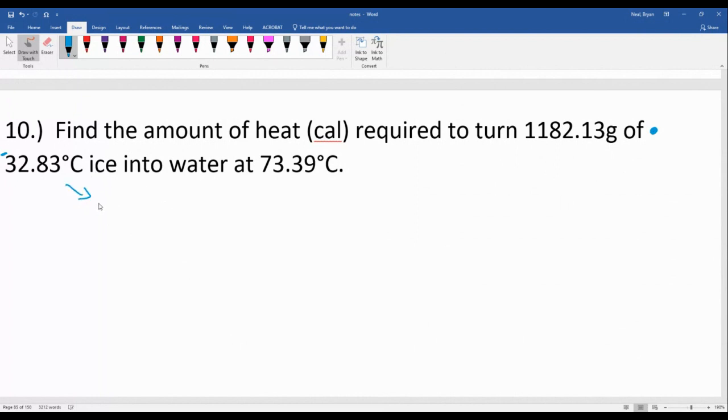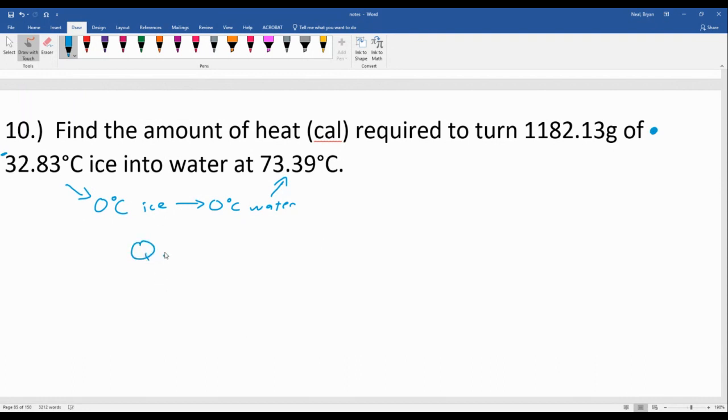Sounds funny to say in Texas that we've got to warm up the ice, but we do. We have to bring it from negative 32 degrees up to 0, and then we have to melt it, right? So this would still be at 0 degrees when we do the conversion over to water. And then we have to go and warm up the water. So if we check our number of arrows for a number of different changes, we have 1, 2, 3 processes that we have to factor in.